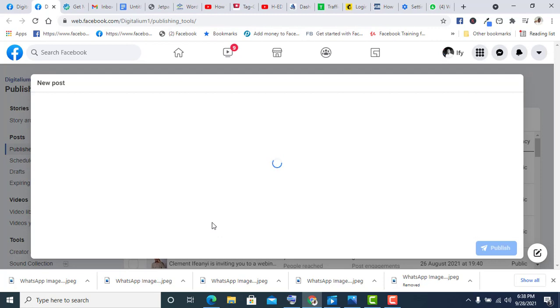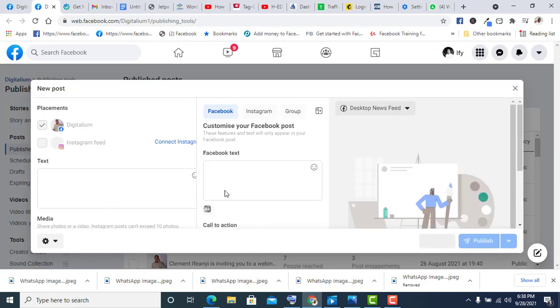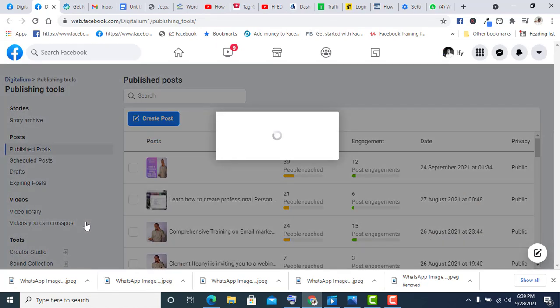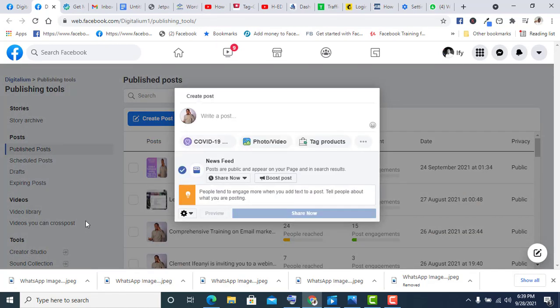You wait for it to load up with this big window over our previous window. Good. Now from here, I simply come down to this same point again and click on it. You see classic post creation tool. Click on classic post creation tool. Now this opens up here. This is where we want to do all the magic.